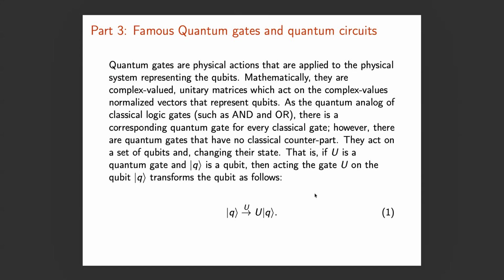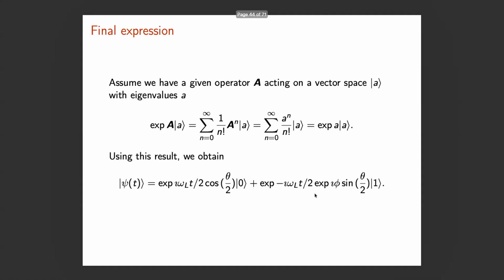Okay, so now comes the part where I'm going to switch to the whiteboard. And now we're going to look at the type of gates which we typically are going to encounter in this course here. So let's do that before we take a small break. And then this is also where we are going to roughly represent what we are going to look at in project 1. So let's switch over to the whiteboard.